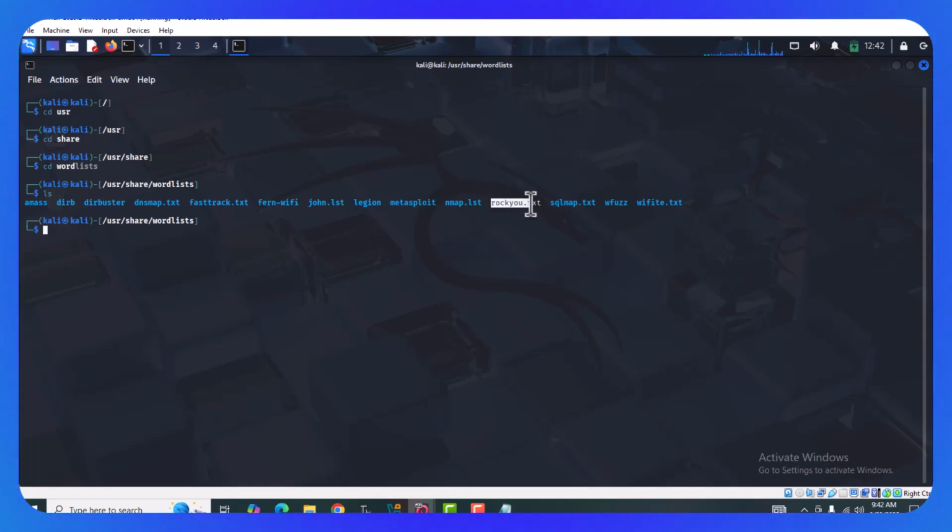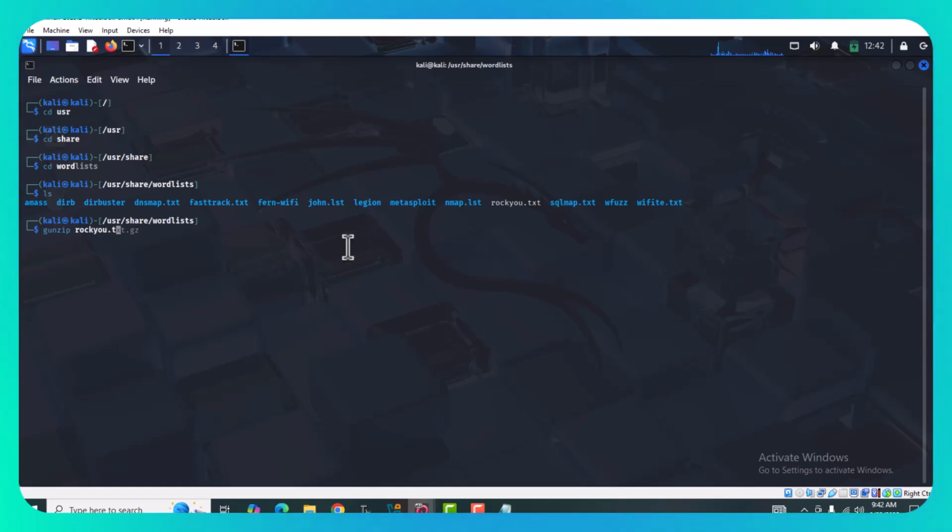If you have not extracted it, it will be in .gz, so you can unzip it. If it is still showing red, showing .gz, you unzip it by using gunzip rockyou.txt.gz. I have already extracted mine, but I'm just showing you in case you find yours like that.